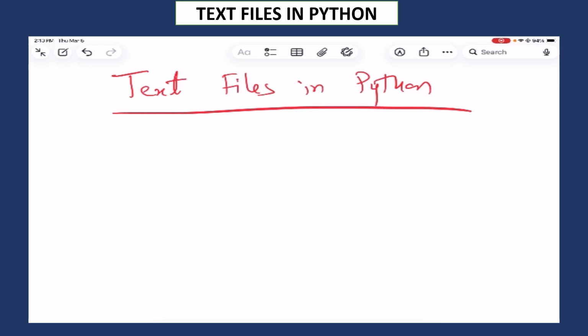Now see, the first thing you have to do is, the whole idea is that we are working on a Python program and we need to connect to a file, and we either need to write upon the file or read from the file. So the first thing that we need to do is open a file through our Python program. And what does opening a file mean?